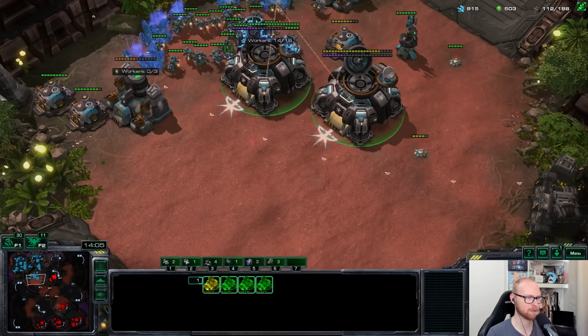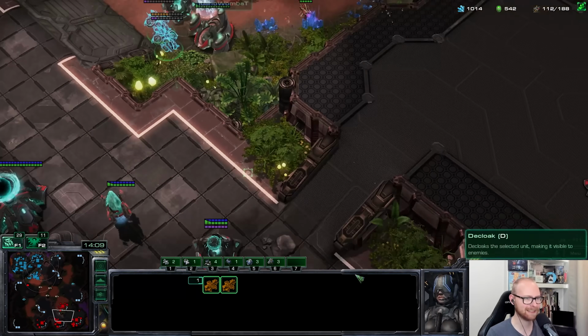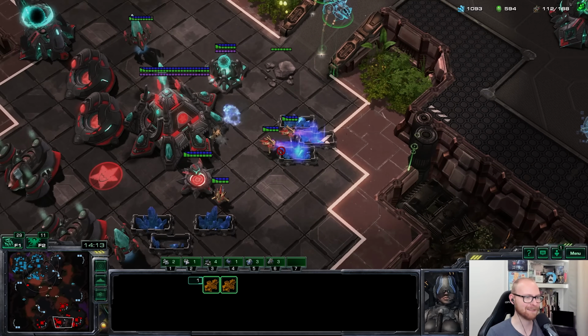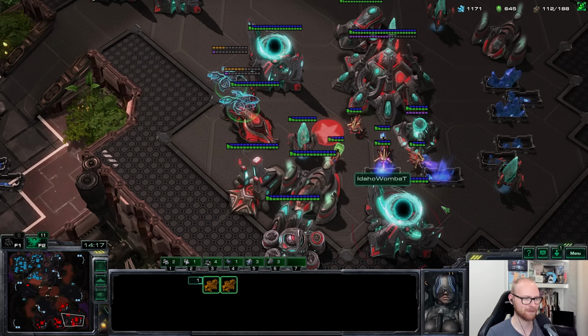I think my opponent was probably legendarily confused, but he recalled for that? Why did he recall for that? It's just two Banshees without speed of all things, right? These guys don't even have speed. Guess I'm gonna try to retake that base now.